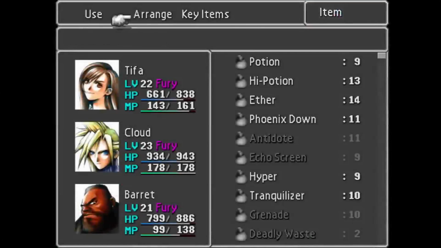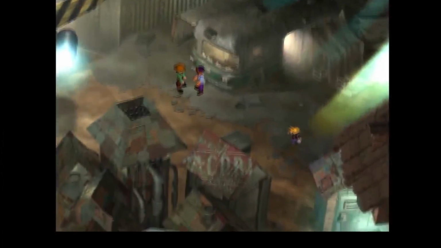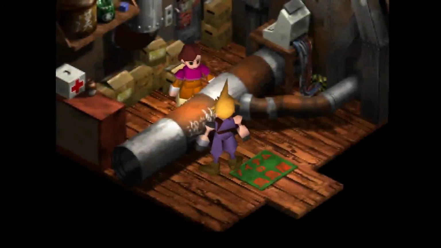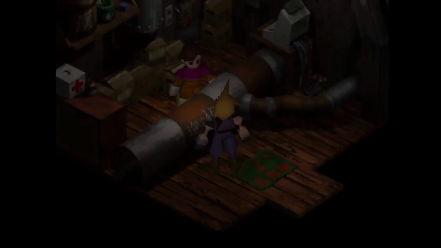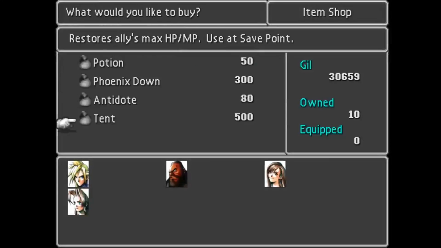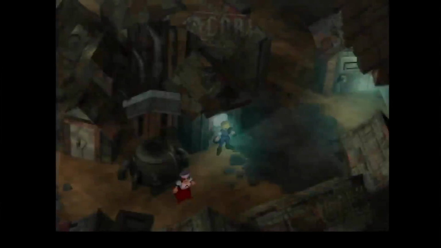So we'll be ending this episode by saving at Aerith's house there, after we do some shopping here, I believe. Get me some more potions. But anyway, this is the end of this part there.